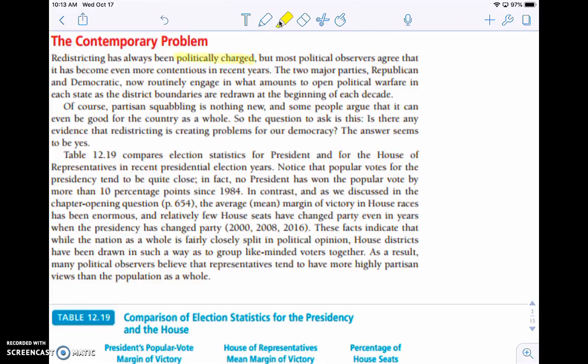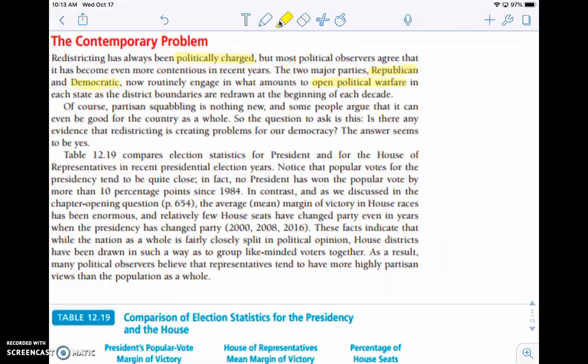And I hope not to make this lesson look political. This is not the place; we're going to be looking strictly at the math, but again, it makes the math a little bit understandable when you know where this is coming from. But most of the people who observe politics agree that this is becoming more and more contentious each year. The two major parties that we'll be discussing, there are more parties, but are the Republican and the Democrat Party. This book calls it open political warfare. I'll leave that up to your interpretation.